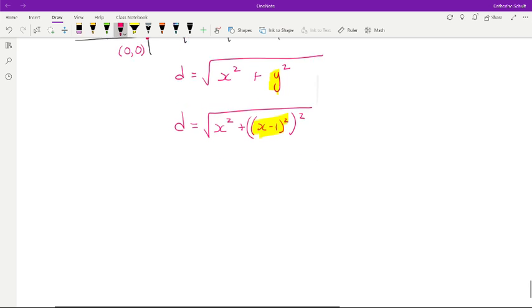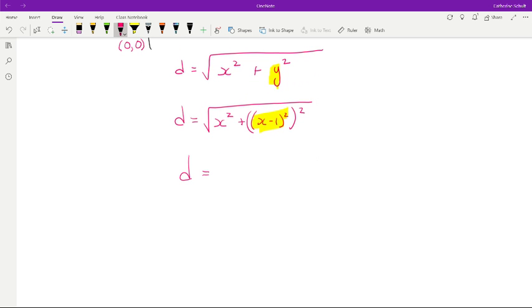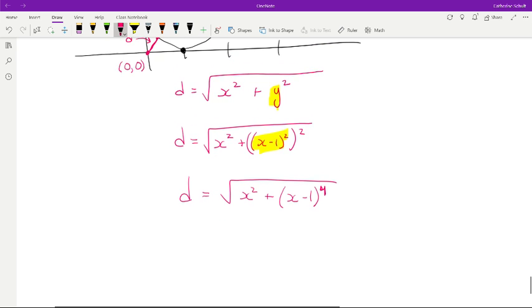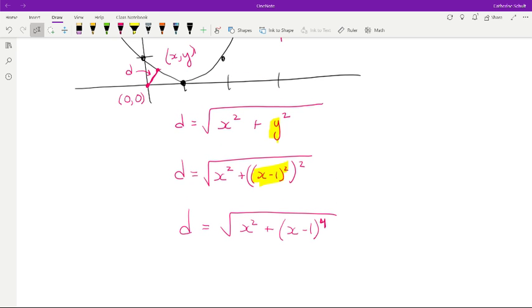So what we're optimizing is x squared plus x minus 1 to the fourth, since squared, 2 times 2 is 4. It's that monster. We're going to optimize that. That looks like a y, but that should be a 4. And it's always good to give an interval of values. If you look at this, I would say we could safely say that x is going to be between 0 and 1.